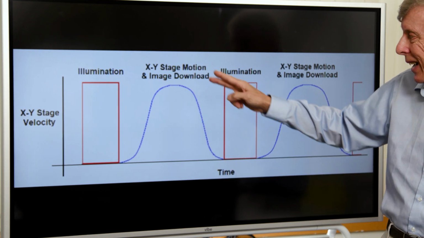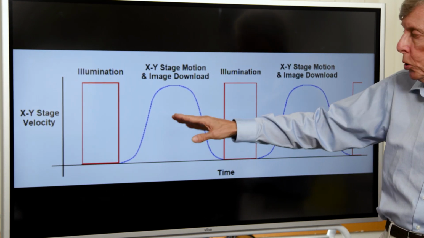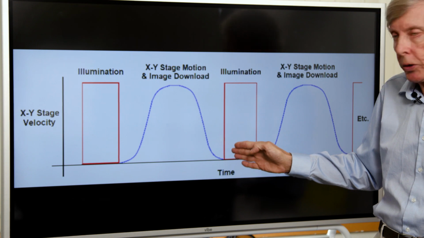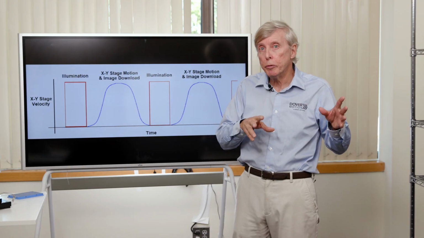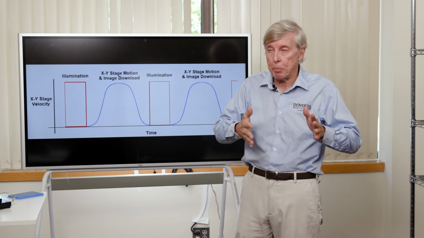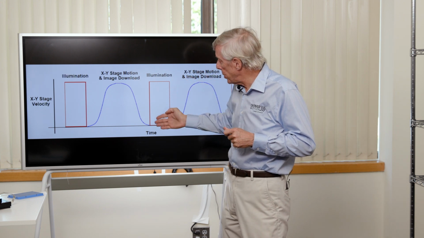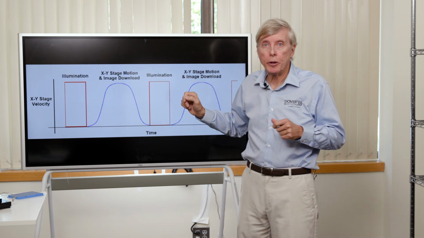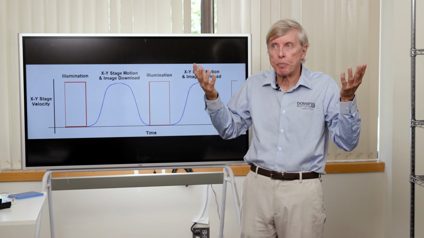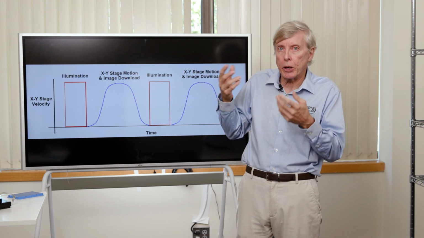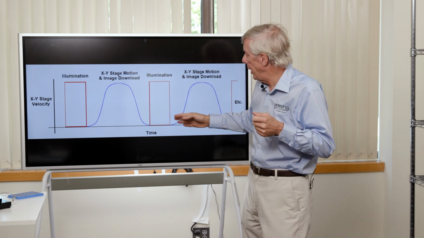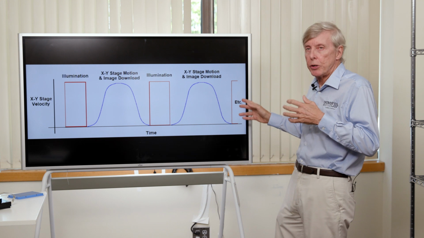In this case, we're showing an S-curve profile, but the bottom line is the blue period of time is the time within which the stage moves to the next field of view. And it actually has to both move and settle. So when it gets to the new position, it can't be vibrating, it has to stop. As soon as it has stopped, illumination is turned on, and the field is illuminated, and the camera is now acquiring the image. And after some period of time, which depends upon the application, the image is fully acquired, the light is turned off, and under the cover of darkness, we race to the next field of view.